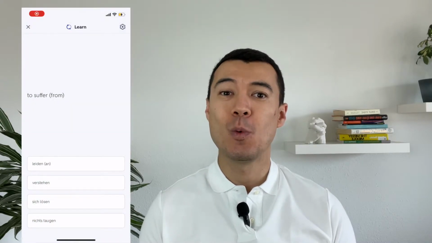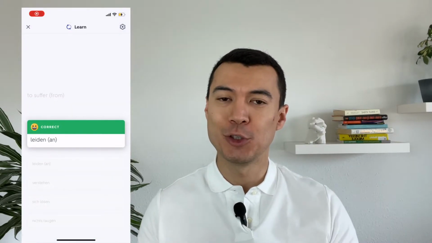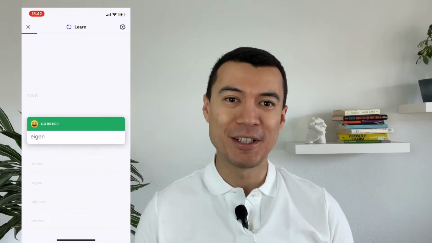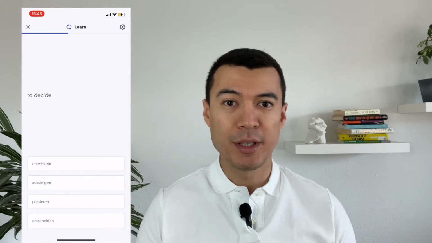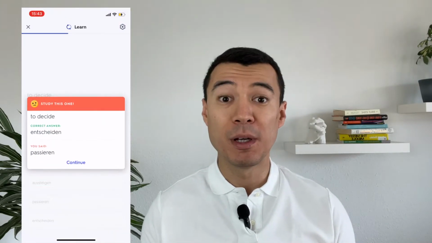Flashcard app number 2, Quizlet. Quizlet is a solid alternative to Anki. It's ideal if you're getting ready for a test, as it's designed for university students who want to cram a lot of stuff in a short time, right before the exams. The downside is that their spaced repetition algorithm and the learning experience won't help you memorize vocabulary for the long term.